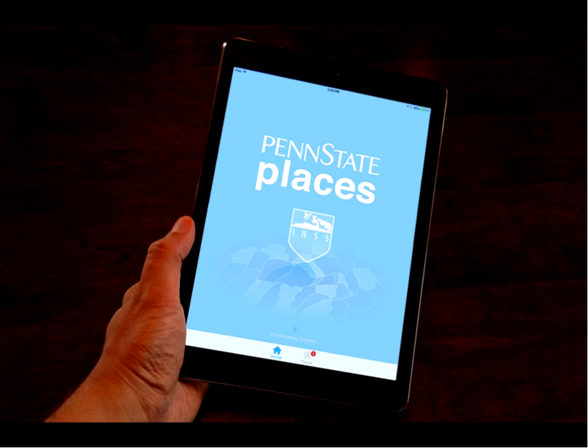So, thinking about future plans, once we are really happy with the stability and robustness of this technology, the long-term plan is for us to make this more widely available. I'm going to type in another piece of technology that my group and I developed, which is called the One Button Studio. Some of you might have heard of this. It's a really neat, streamlined way to run a video studio at your institution. You can get access to this right now. You download it and set it up in your space, and we have all kinds of guides. That's the sort of model we expect to have at Penn State Places.